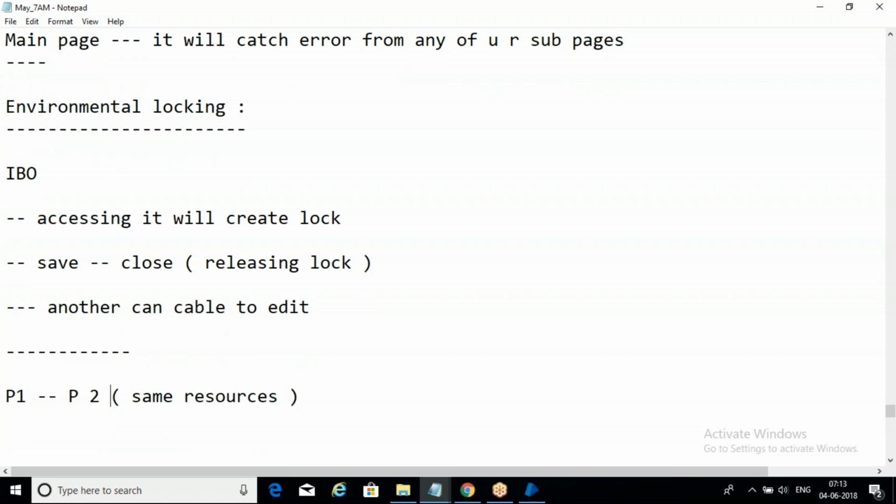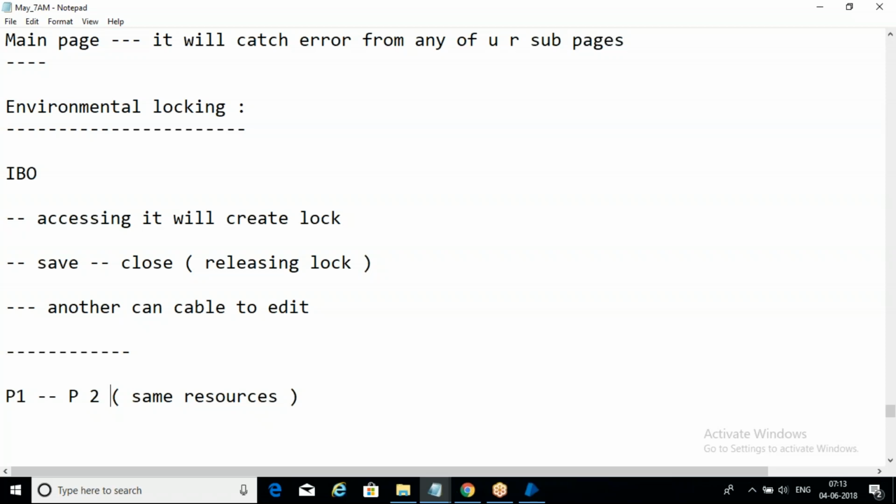If process 1 is running, process 2 should not run. If process 2 is running, process 1 should not run. Understood, right? If one process is running, the other process should not run.